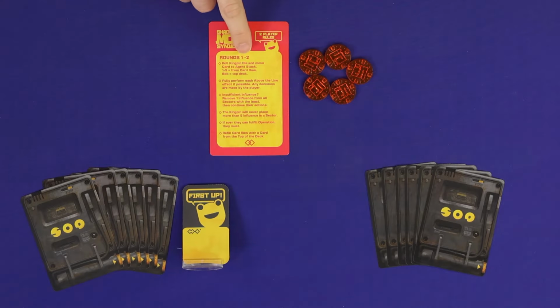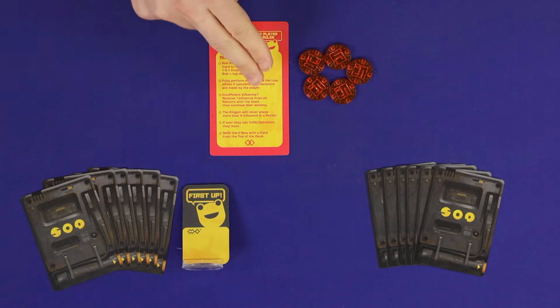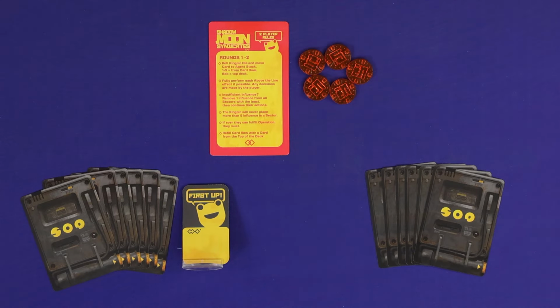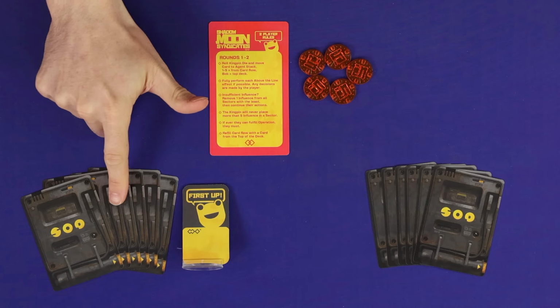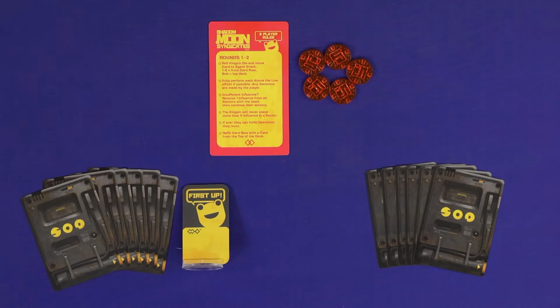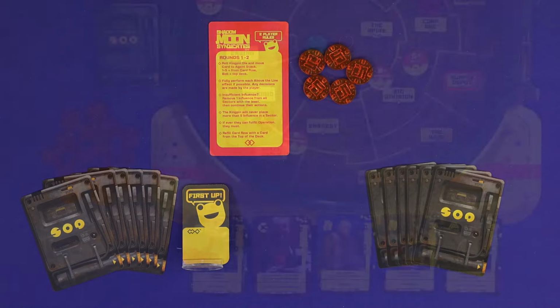In each of the first and second rounds, the Kingpin will take a total of 12 turns, one after each player turn. That means turn order will be first player, Kingpin, second player, Kingpin, and so on. When the Kingpin activates after your turn, you are the one who makes any decisions related to that turn. So where you have the opportunity, make sure you use the Kingpin to your advantage.